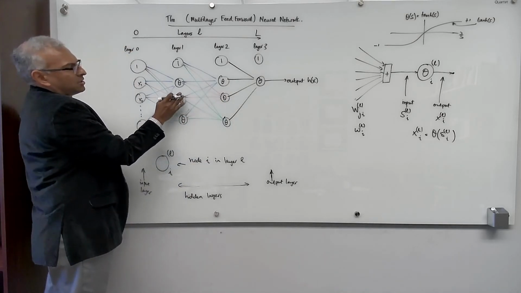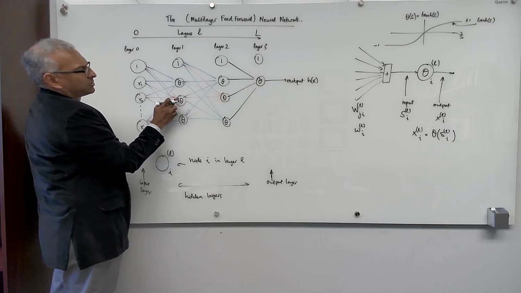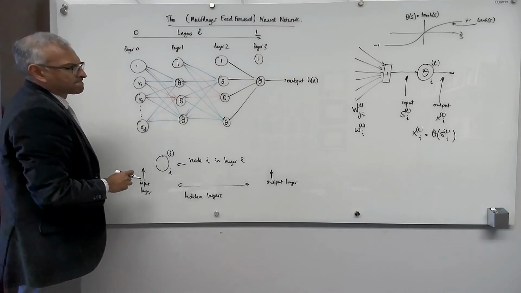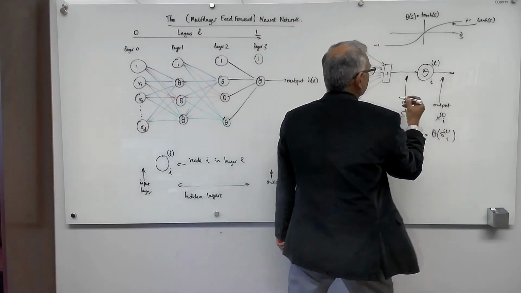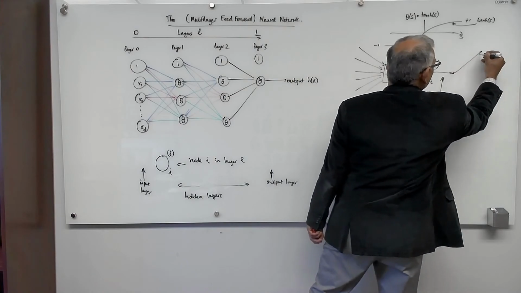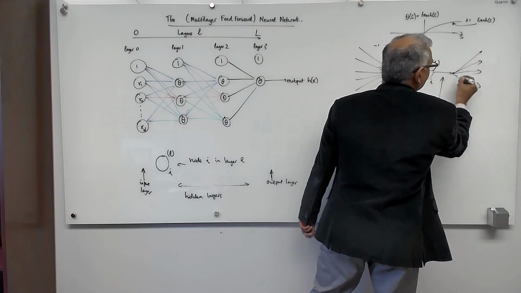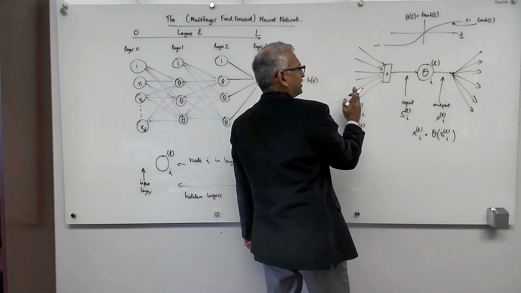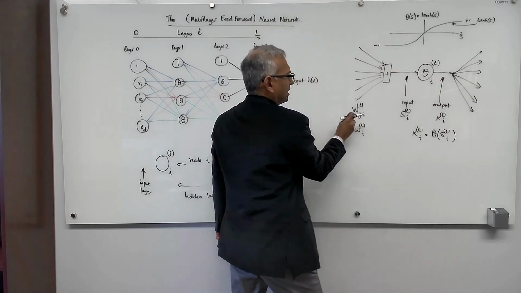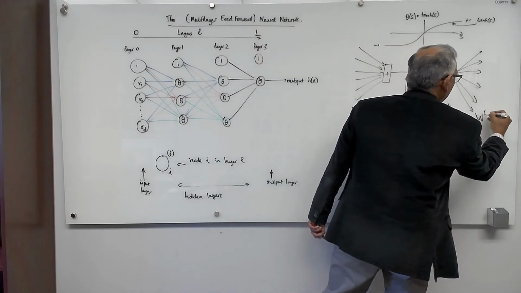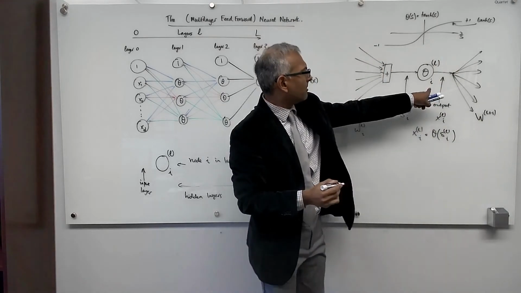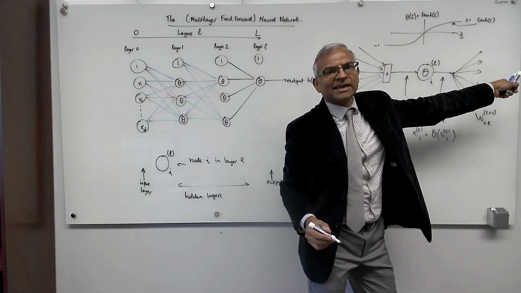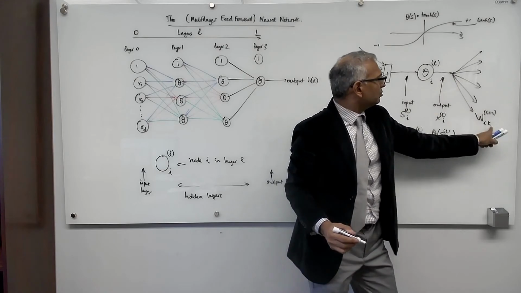Now what about going out? Let's look at what's going out here. There's a weight going out to every node in the next layer except the augmented one. Since the edge weights coming into this node were W_L, these weights are W_L+1, going from node I to node K. So these are the weights going into layer L+1 from node I to node K.